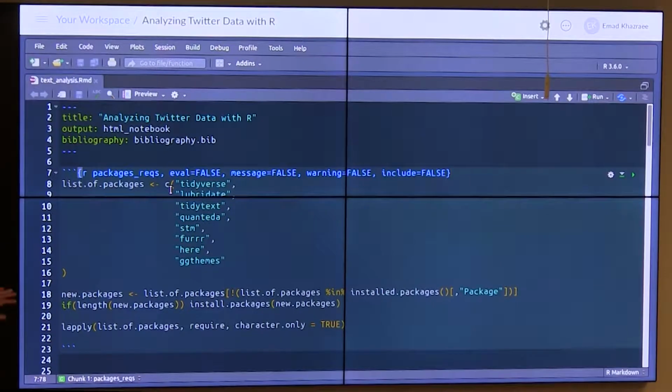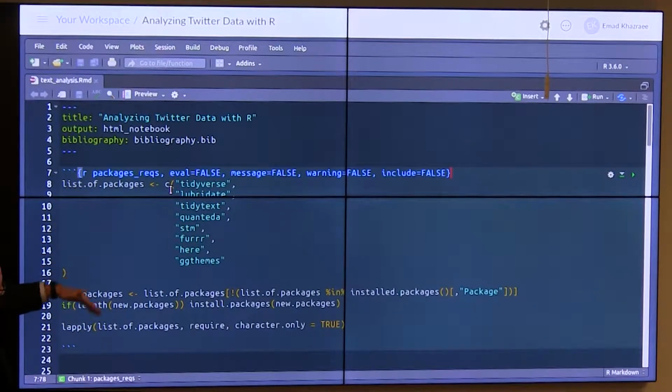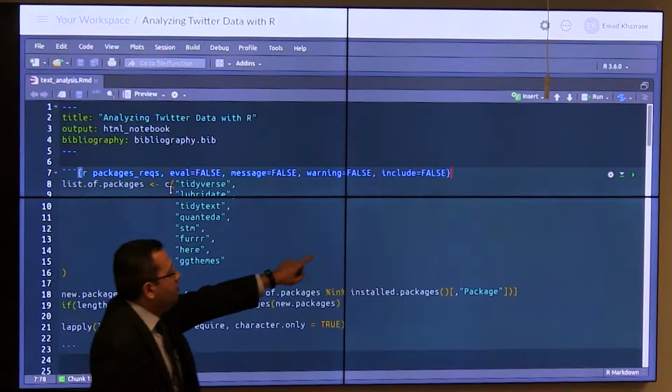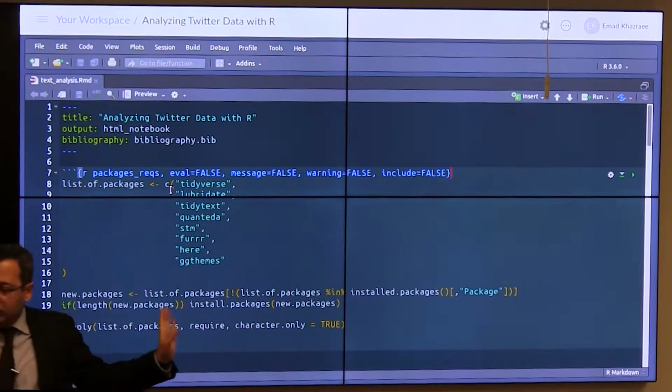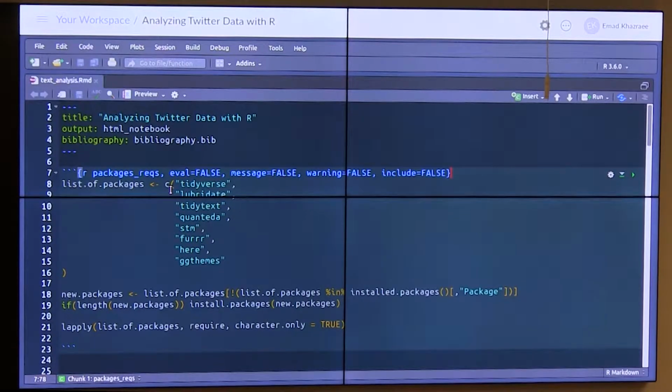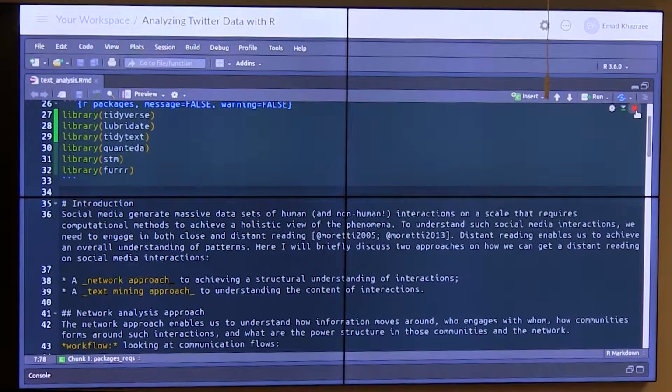And so this, again, this section is all the packages. If you don't have them on your computer, you can run it on your personal computer and install those packages. We are using R version 3.6. And you don't need to run this cell. So we go to the next cell. So these are the packages I'm going to use in this analysis. So I think you have to run that. So it loads all the packages.